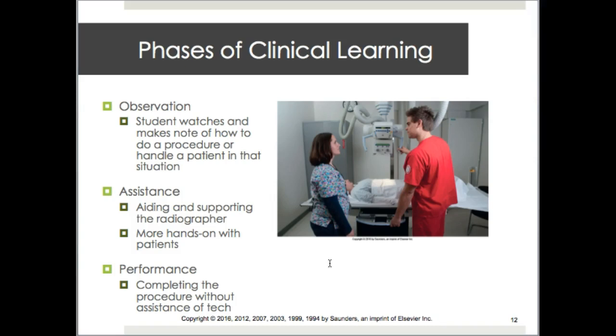So it's not just do one, see one, do one, teach one. We don't have that philosophy. I want you to see a bunch of them, and I want you to slowly integrate yourself in, and I want you to be more hands-on, and to where the tech feels comfortable, you feel comfortable in performing the exam independently.